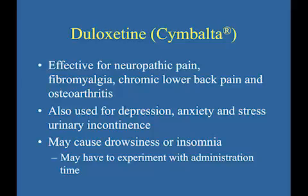So we tend to tell people to try taking it, I often tell them to try it in the morning first, see how it works for them. If it makes them kind of drowsy during the day, try taking it at night. And as long as they take it at approximately the same time every day, they should be fine. So gradually, figuring out what time of day it works best, which side effect predominates. One other side effect that we do need to counsel with this, and we really should be counseling with all of our SNRI and SSRIs, is the side effect of nausea and vomiting, and taking it with some food.